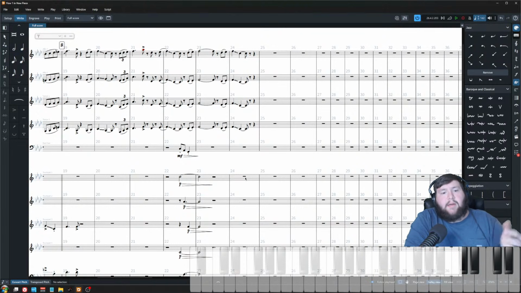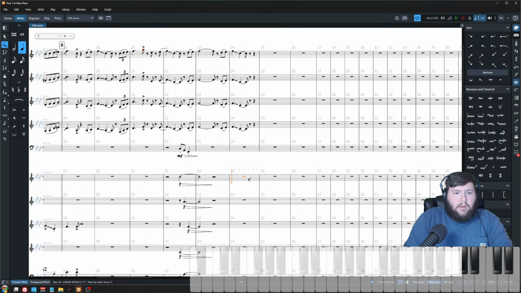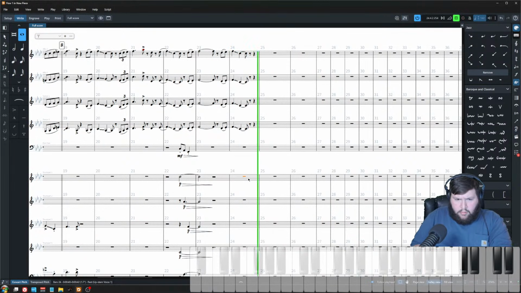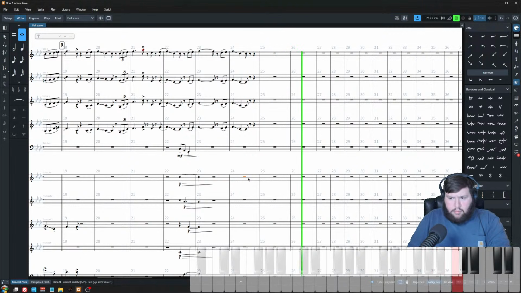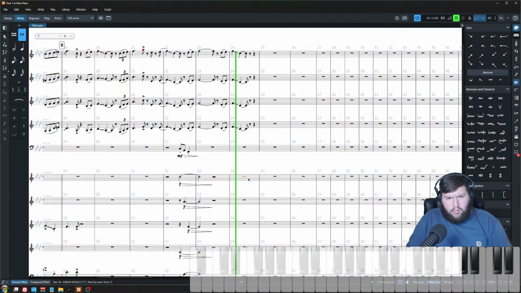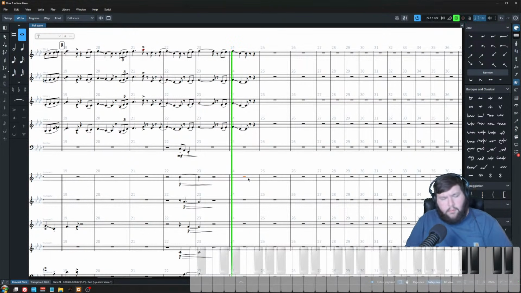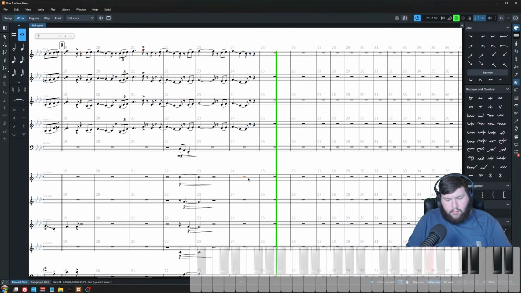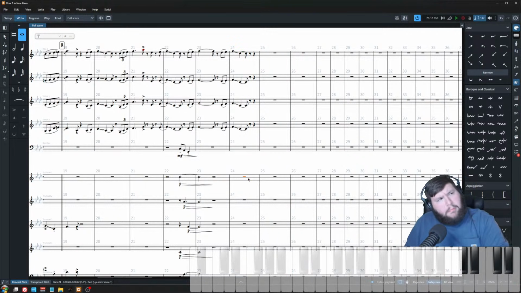So I'm going to have the bucket trumpets take over. And they're not going to just have the eighth note pick up, they're going to sing a little chord. It's not my original melody, but I think it might be pretty cool to do that.